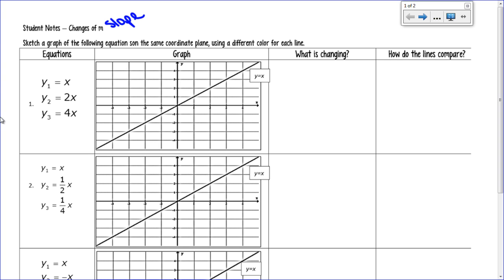So you see this first little box, it starts with y1 equals x. Well, that graph is already on there for you. The parent function has already been put on the graph for you. The second one says y2 equals 2x. Well, if I want to graph that on my coordinate plane, what this 2x means is that I'm going to take every point from this line, and I'm going to double it. So I'm going to make it times 2.